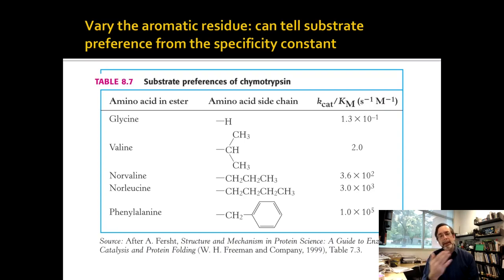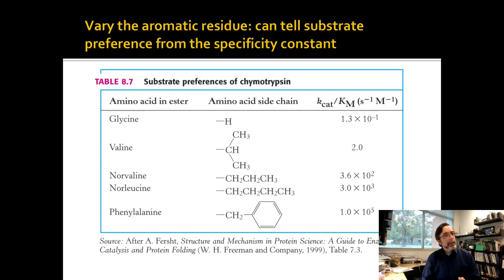That's sort of your default control sort of mode. The Kcat/Km for having a phenylalanine in that pocket is 1 times 10 to the 5th. But then you can say, I can substitute these smaller, you can sort of melt that down, and as I get it smaller and smaller, if I bring it all the way to glycine, my Kcat/Km goes all the way down to 0.13. If I bring it down to valine, it's 2 in these units compared to 10 to the 5th. So you can say, okay, how important is it that it has a ring? It's pretty important, but it's also important that it just has carbons there. Even if they're not in a ring, norleucine still sort of works.